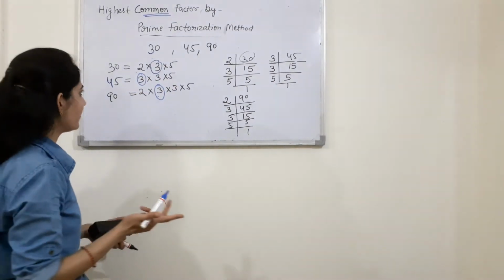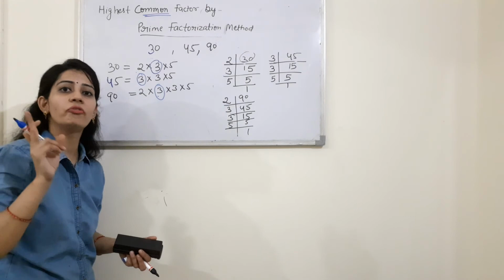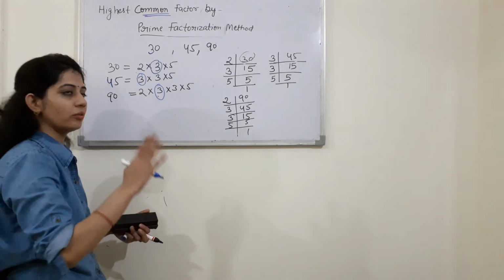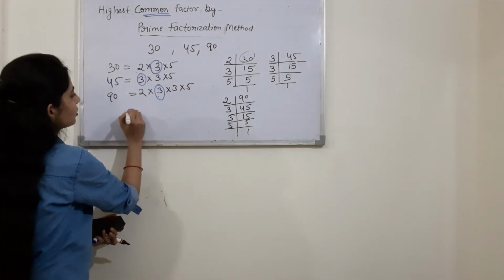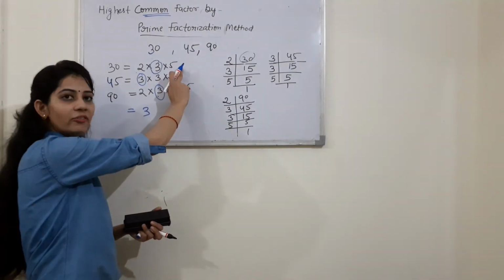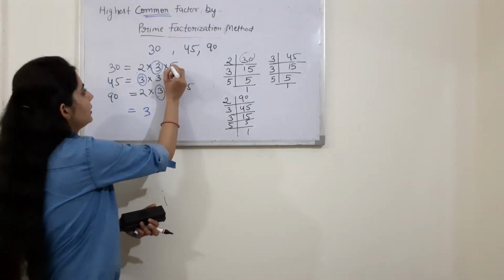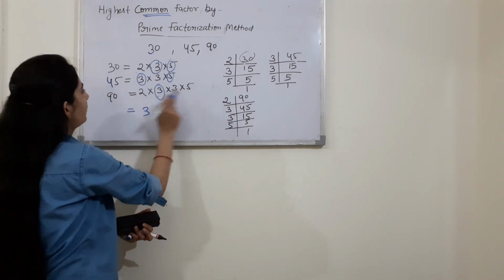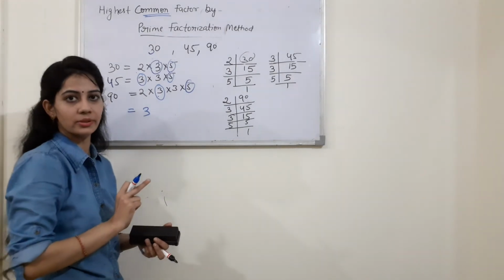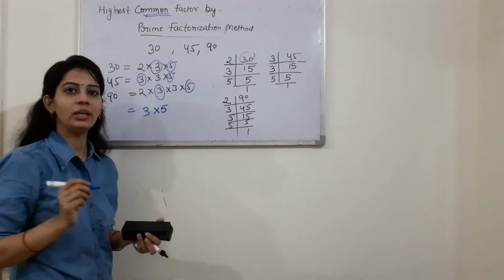Now as I have said, when we are able to make the group, we will write only once out of the group, whether it is a group of 3 or whether it is a group of 4, we will write only one time because it is common. So we will write 3 only one time. Then move on to the next number, that is your 5 here. Now we will see 5 is also the factor of 45. It is also the factor of 90. Now 5 is common in all the 3 numbers. It means we will write it only once. So we will write 5 only one time.